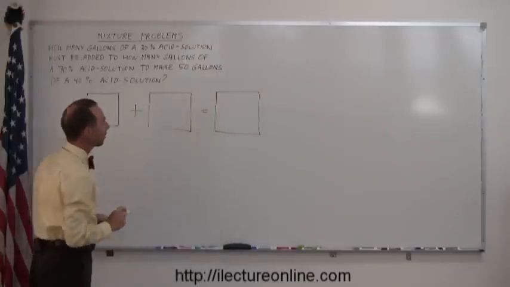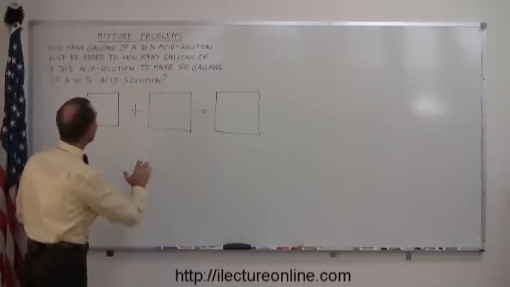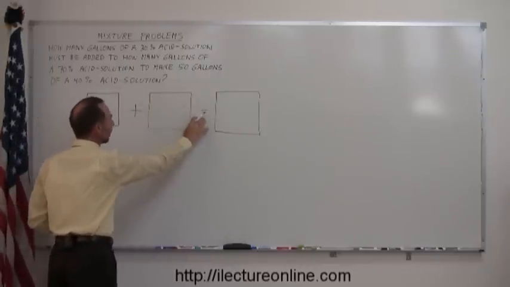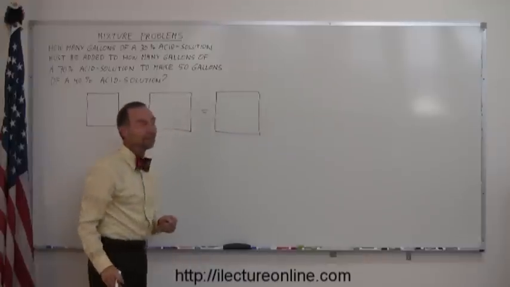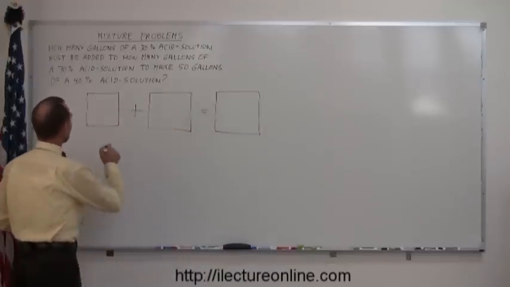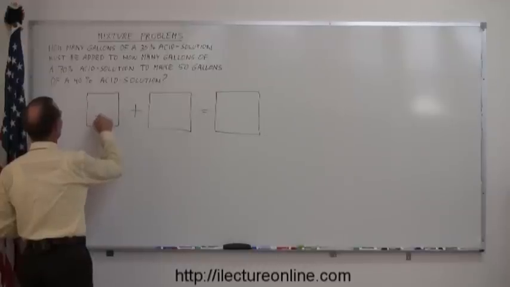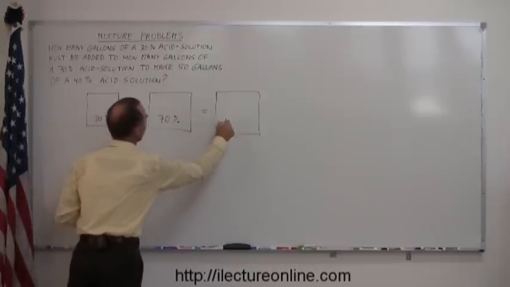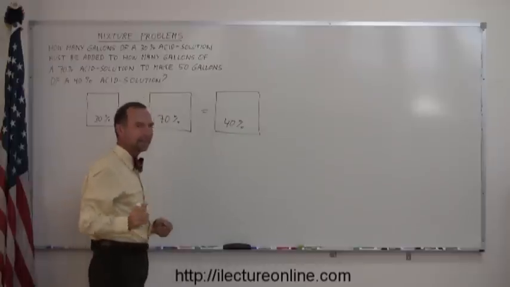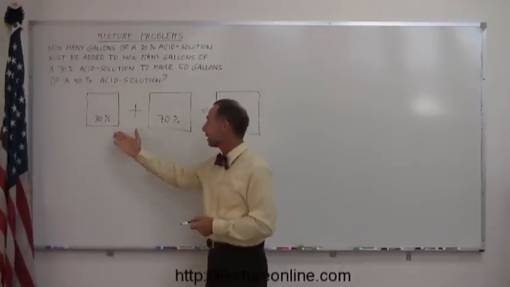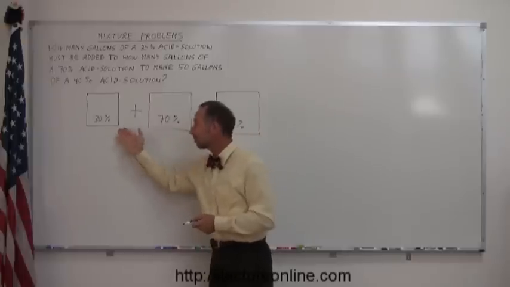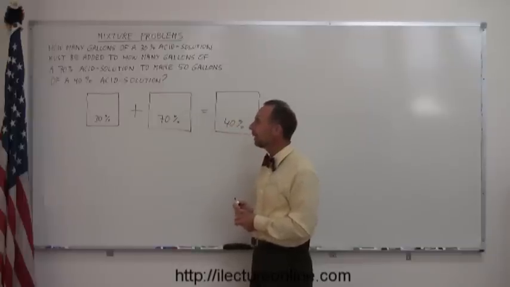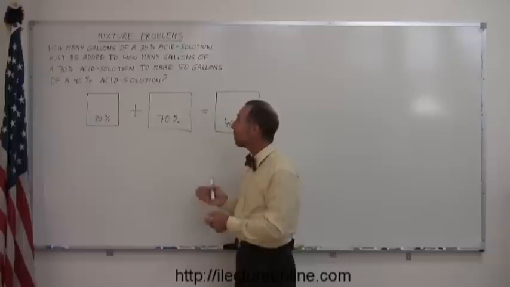So what I recognize is that I'm mixing two things together. Two different kinds of solutions. One that's a 30% solution to one that's a 70% solution, and that will produce a mixture that is a 40% solution. So what I'm going to do then is I'm going to write that this is a 30% solution, this is a 70% solution, and this becomes a 40% solution. All of a sudden, this problem is not so complicated anymore. I can now clearly see that I'm mixing two different kinds of solutions to produce a third solution with a particular concentration of acid.